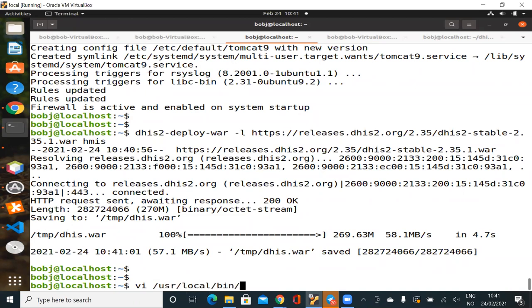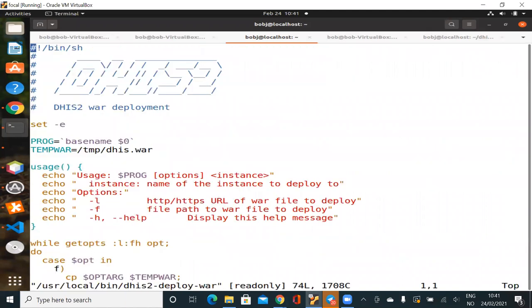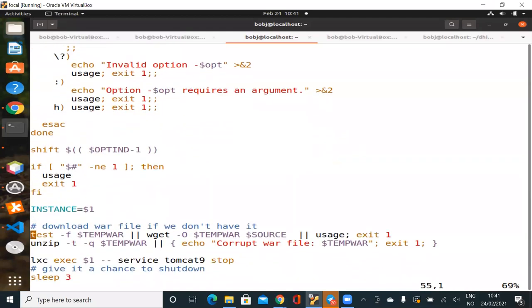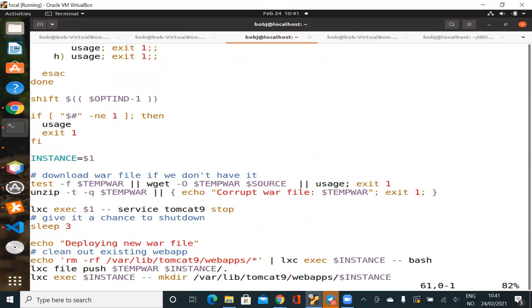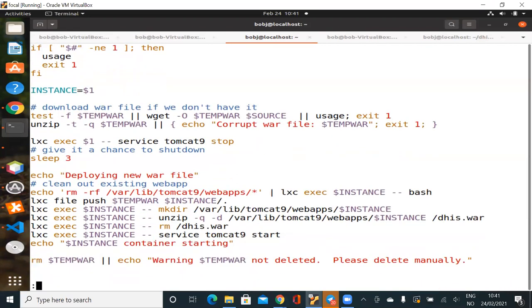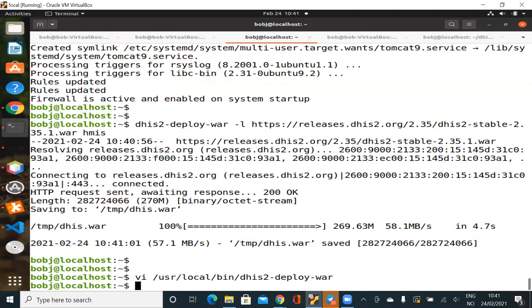Did I introduce a bug over the weekend? Yeah, I was introducing options and things. Did I make a... Download war file, then it's meant to do this. It unzipped it. So deploying new war file, all of that. I didn't see any of that. I just got downloading the war file.